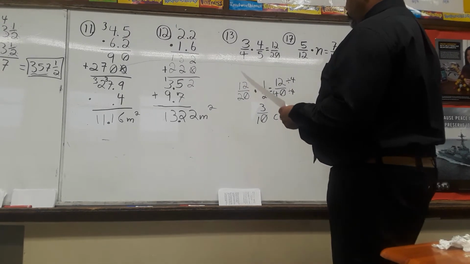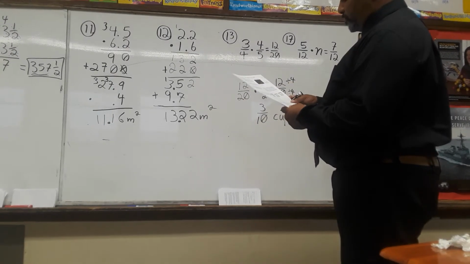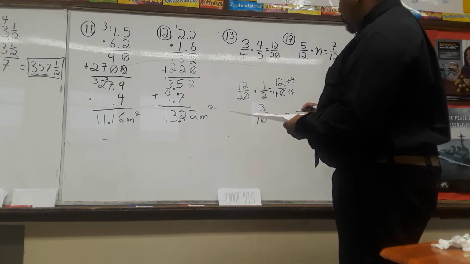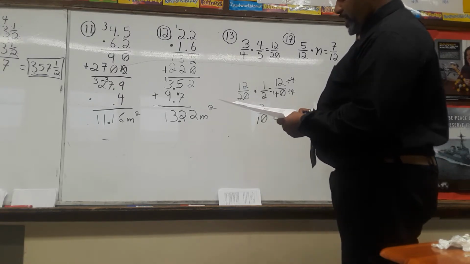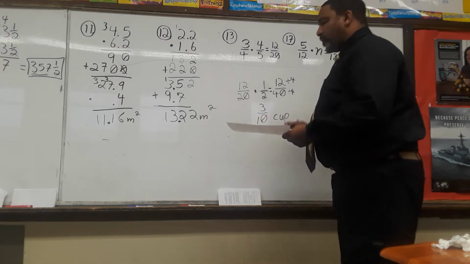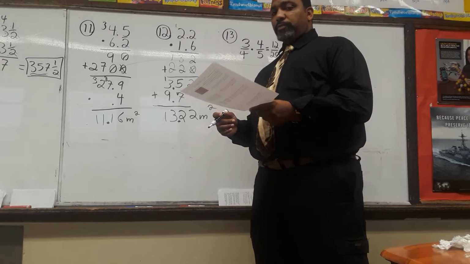Now, I love number 17 because it seems a lot harder than it is, and I want to show you how easy this can be. It says Claire mowed 5 lawns last week. Each lawn took her 7/12 of an hour. She mowed the same 5 lawns this week, but each lawn only took her 5/12 of an hour.